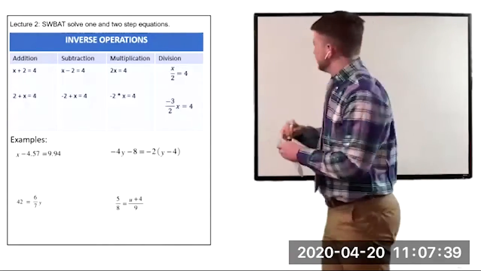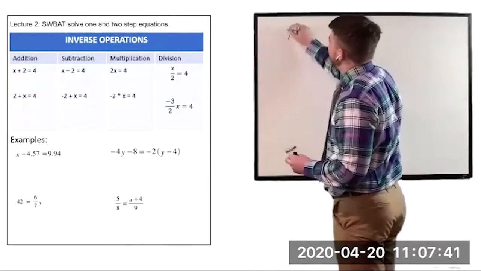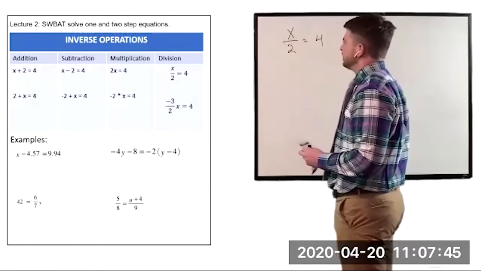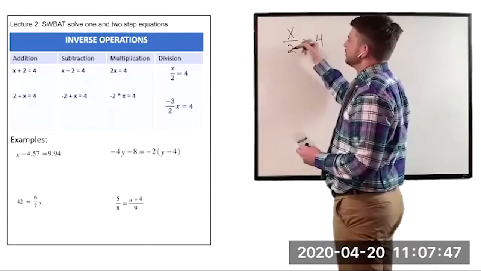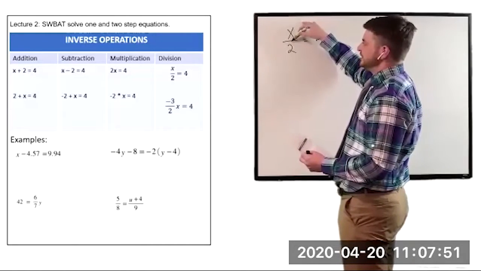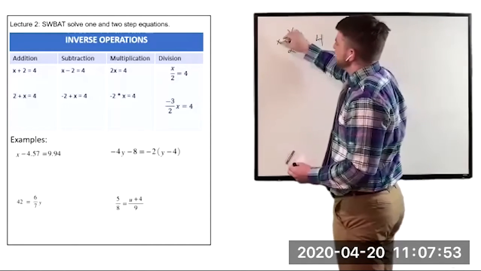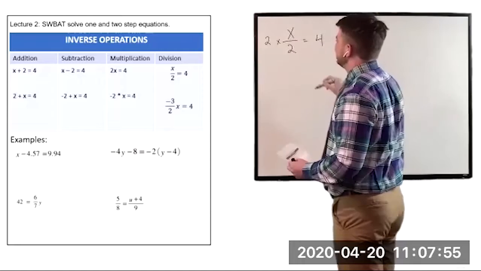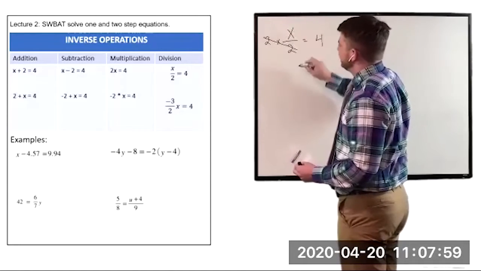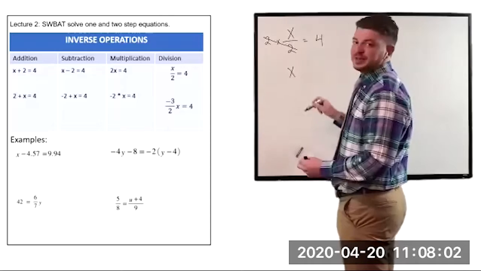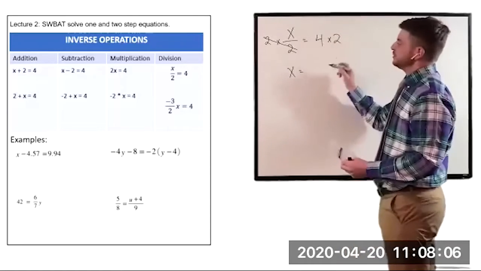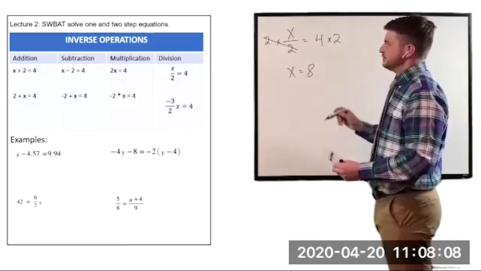So the great example, if you just have x over 2 equals 4, okay? The reciprocal of 1 over 2 is just 2 over 1, or you can think the opposite of division is multiplication. So I'm going to multiply by 2 on this side, and 2 times x over 2, well, these will cancel out, and that would just leave me with an x. On the other side, 4 times 2 would be 8, okay?